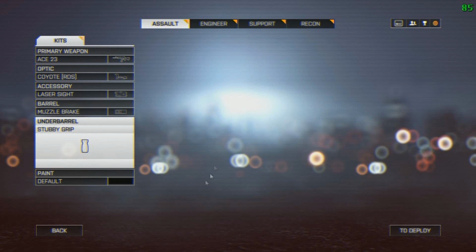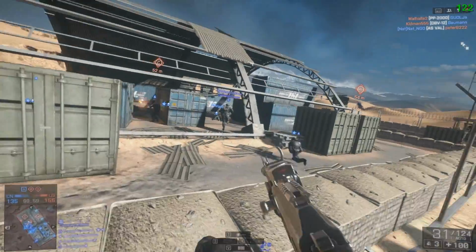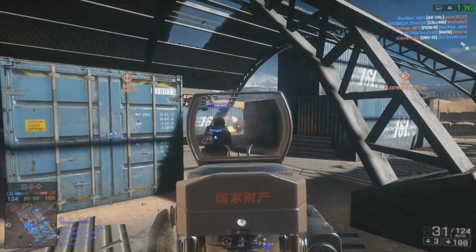Now the Ace-23 has got an awful lot more advantages over the L85 than the L85 has over it. It has a much faster reload at 24% faster. It reloads 17% faster when it's an empty reload. It has 16% less upward kick, so it has an awful lot less recoil. And here's the big one for the recoil management: it has 40% less kick to the left.